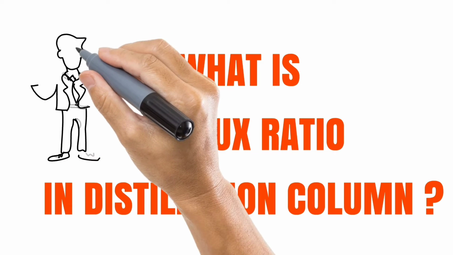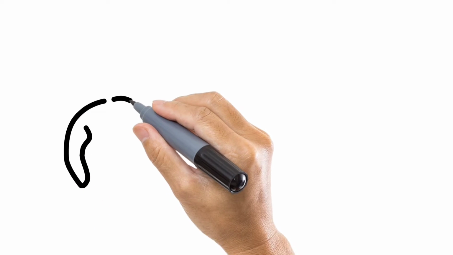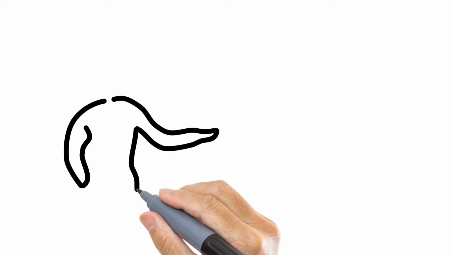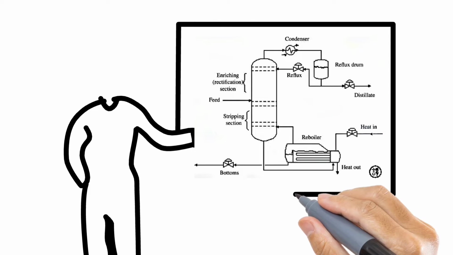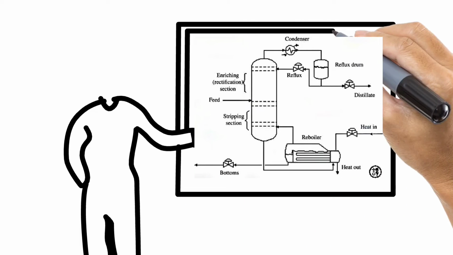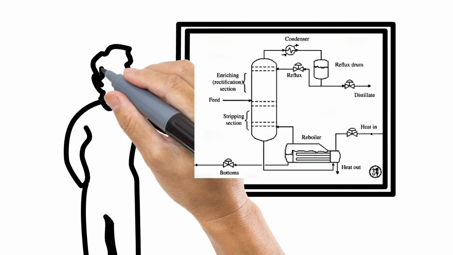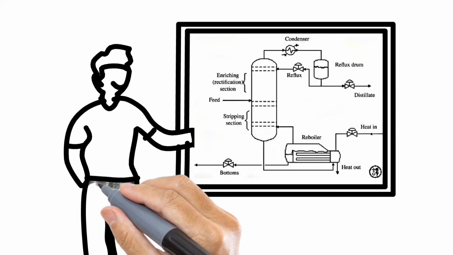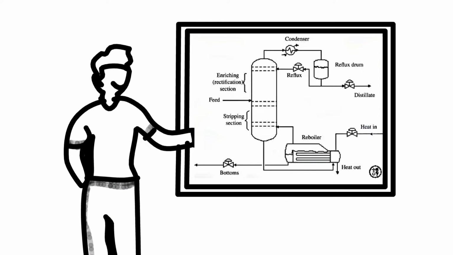Before moving further, let us discuss the distillation column. The whole setup of a distillation column comprises various equipment like the column itself, condenser, reflux drum, and reboiler, in which the use of the reboiler is to generate vapors. The use of the condenser is to condense the vapors into liquid form. The reflux drum acts as an intermediate storage, after which we can distribute the liquid into various streams.